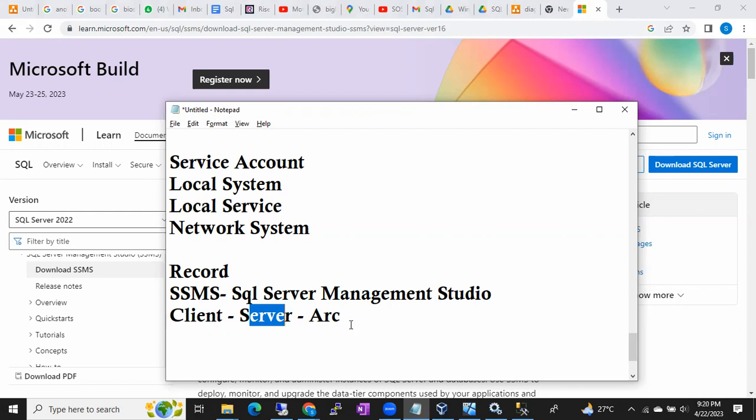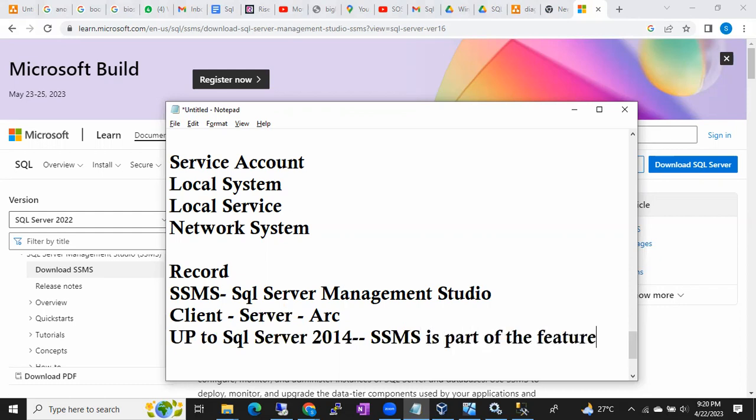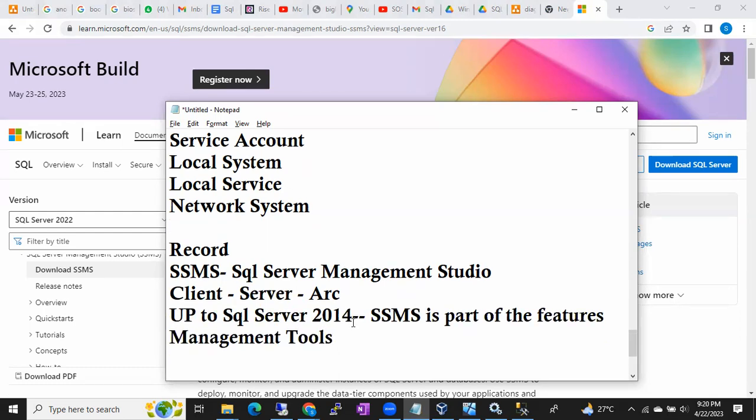Up to SQL Server 2014, SSMS is part of the installation, part of the features. You have to select the management tools feature during installation, and then SSMS will be installed automatically.